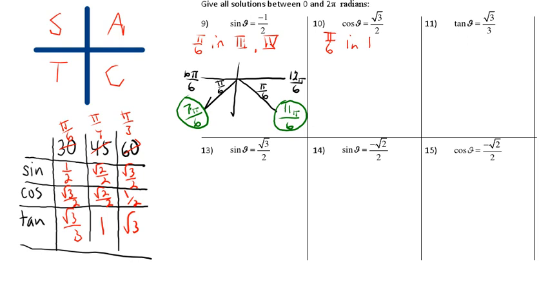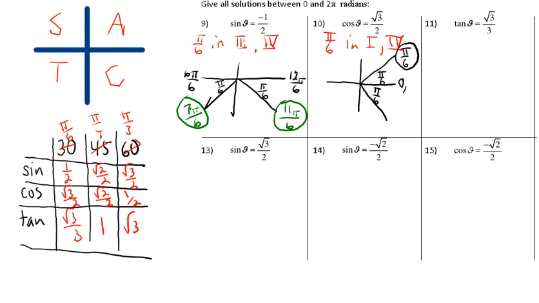Anybody, how am I thinking of 2 pi? I'm thinking of it as 12 pi over 6, same as the last problem. So again, same answer for my fourth quadrant answer as the last problem, because it's the same reference angle. This one was just pi over 6 in quadrants 1 and 4, whereas number 9 was pi over 6 in 3 and 4. So pi over 6 radians and 11 pi over 6 radians.